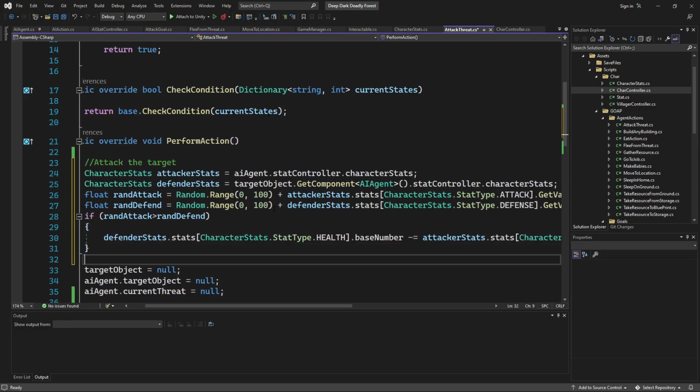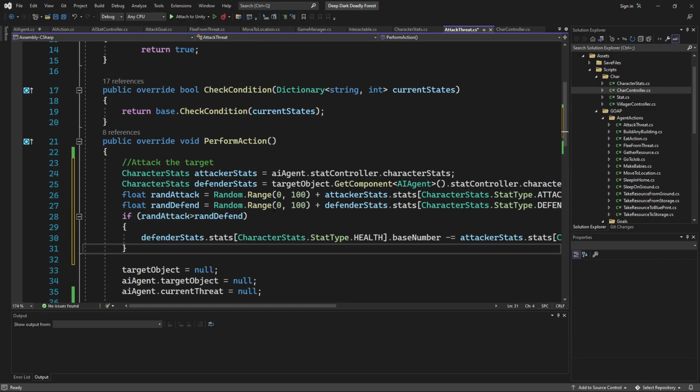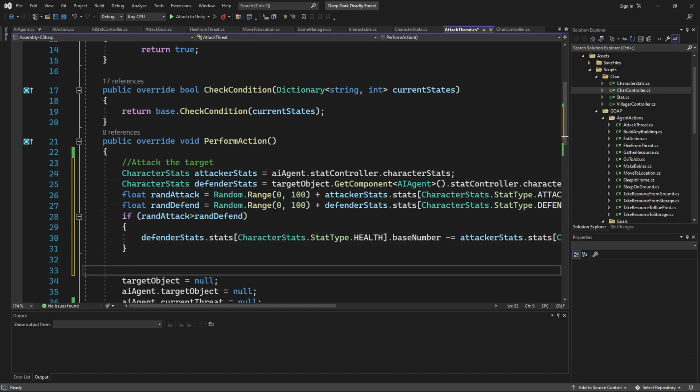Okay, so that will do some damage. Clear target.